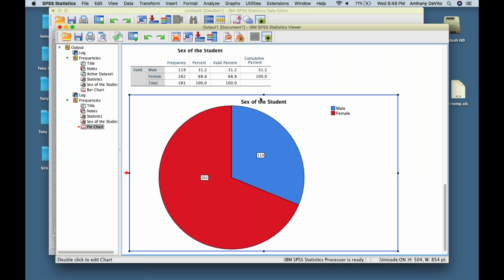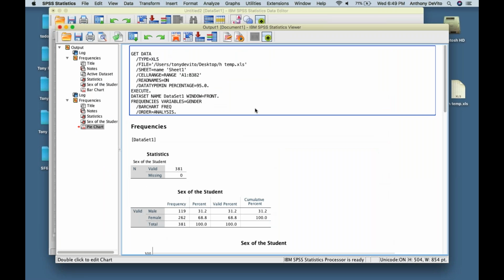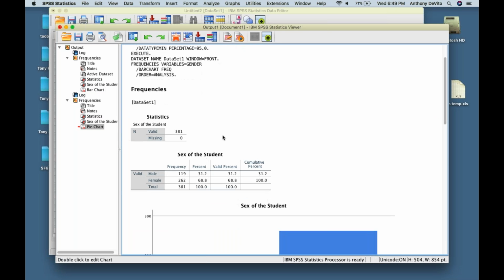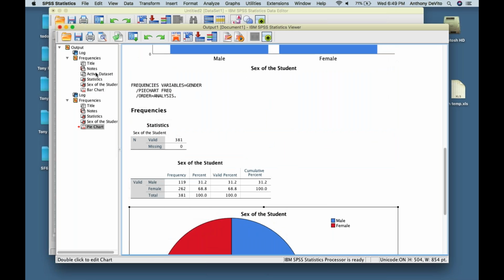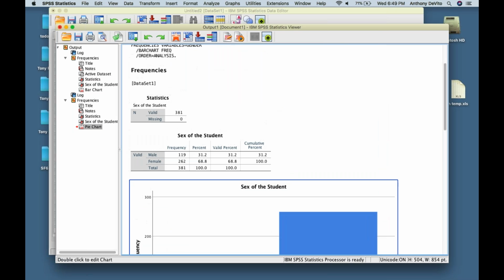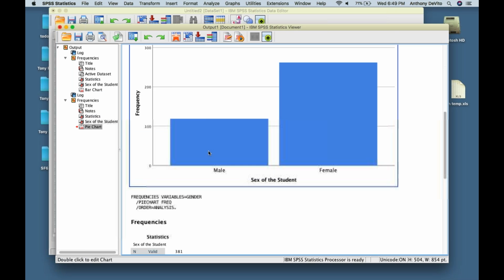This is actually in the output window. And notice the output window. As you work with SPSS, all of the analyses that you've done just get added onto the bottom of the output window. And that output window continues all the way down here. You have a summary or an index of what you've been doing on the left-hand side. So if you've done a dozen different analyses, you can just click here and go right to the one that you're interested in, or you can just simply scroll down here. It's almost like a ticker tape or a paper calculator or something like that. You can always go back to see what you've done before.